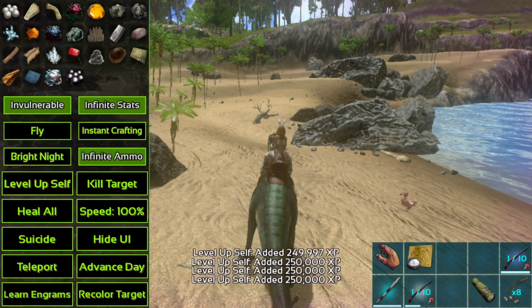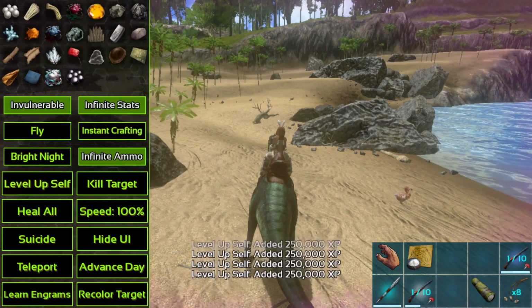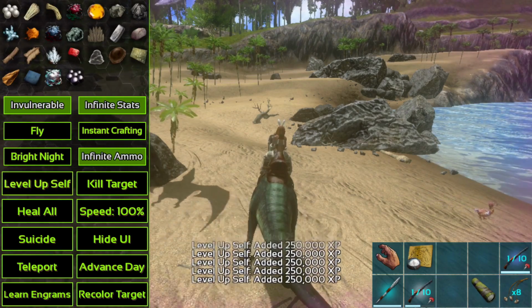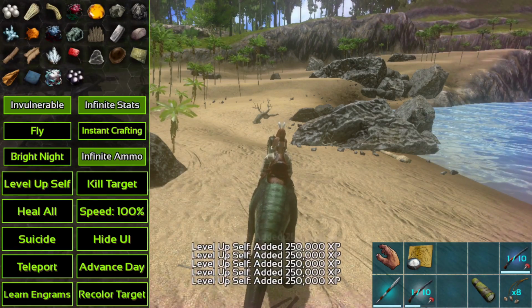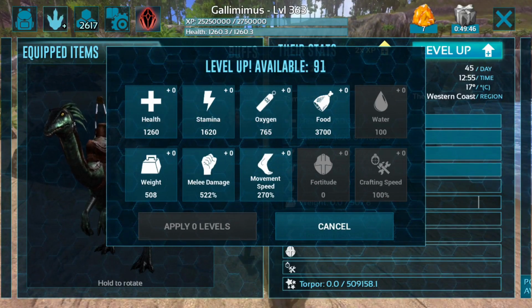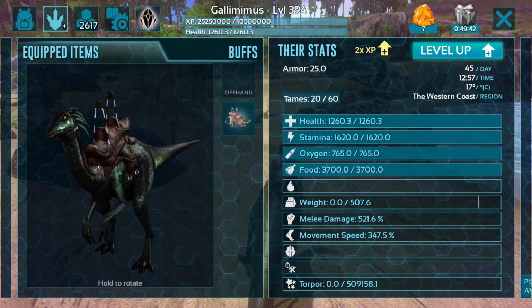So let's go ahead and throw in a few more levels here. Now, I kind of want to level this one up a little bit slowly because I want to find about where the breaking point is for the Gallimimus. Like, I think if we put 2,000% movement speed into a galley, we would crash the game for sure. Or just fall through the map. Like, the map would fail to render for us. So, I'm going to go ahead and put a few more into here.